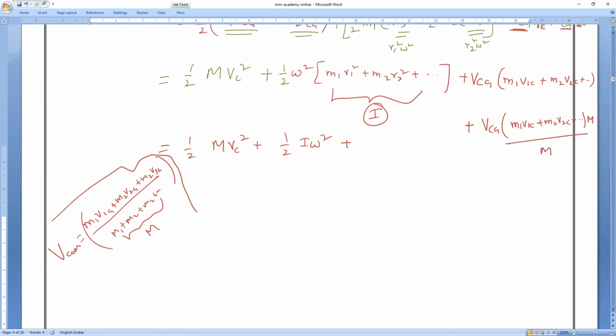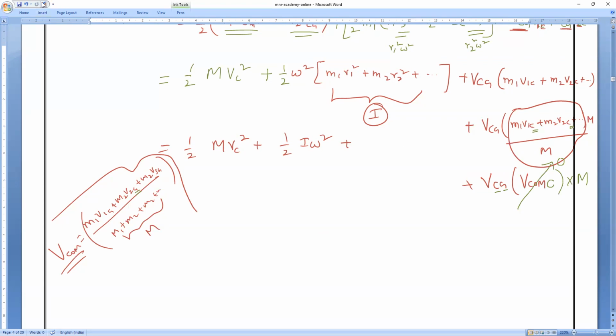Okay, wow. So now this full thing which is equals to something. What is that, everybody? That is what? Velocity of center of mass with respect to ground into velocity of center of mass with respect to center into M. So we all know velocity of center of mass with respect to ground existed, but velocity of center of mass with respect to center is what? 0. So this whole term will become what, everybody? Whole term will become 0.